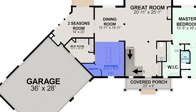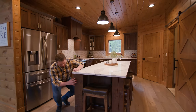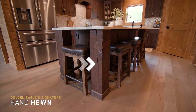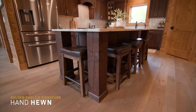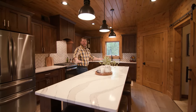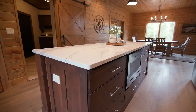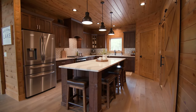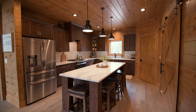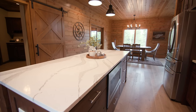Now we're in the kitchen. Take a look at this island — this is so awesome. Eight by eight hand-hewn timbers are supporting three of the edges on this massive island top. This is great for gathering around, with seating on the other side and no obstruction of a sink in the middle. Everything's flat, leaving plenty of working surface whether you're prepping the evening meal or laying items out for a family gathering.